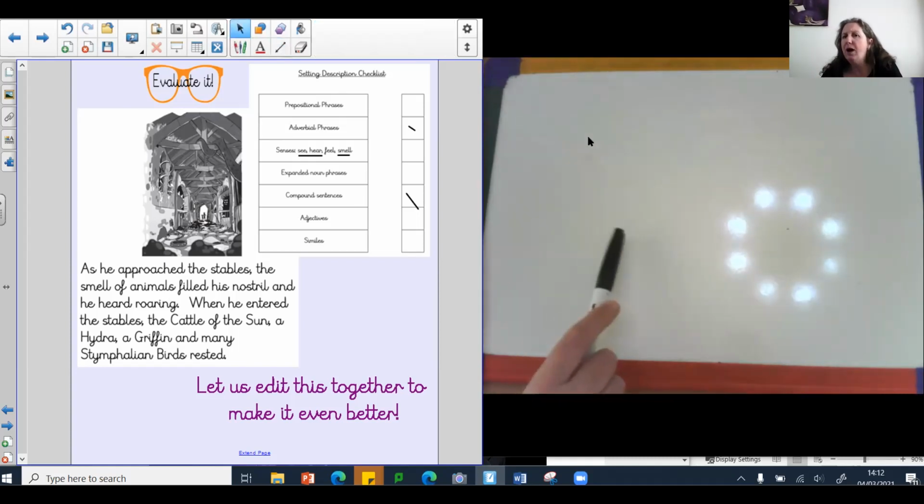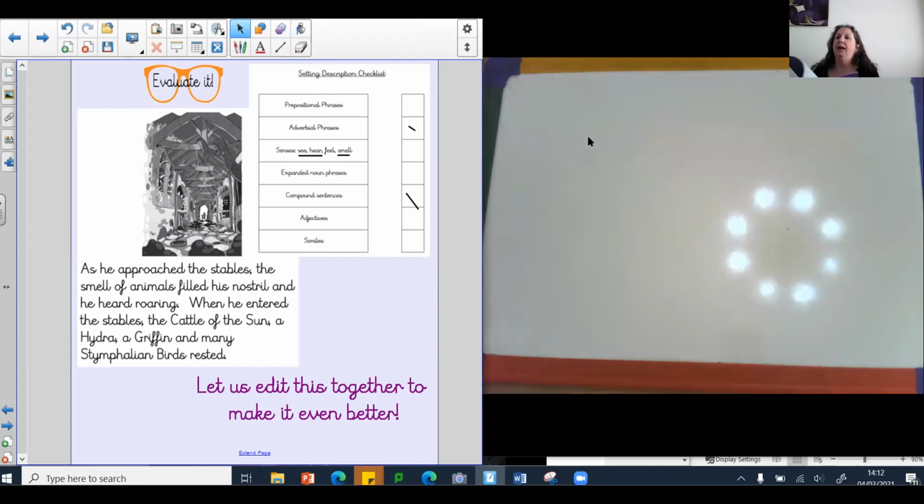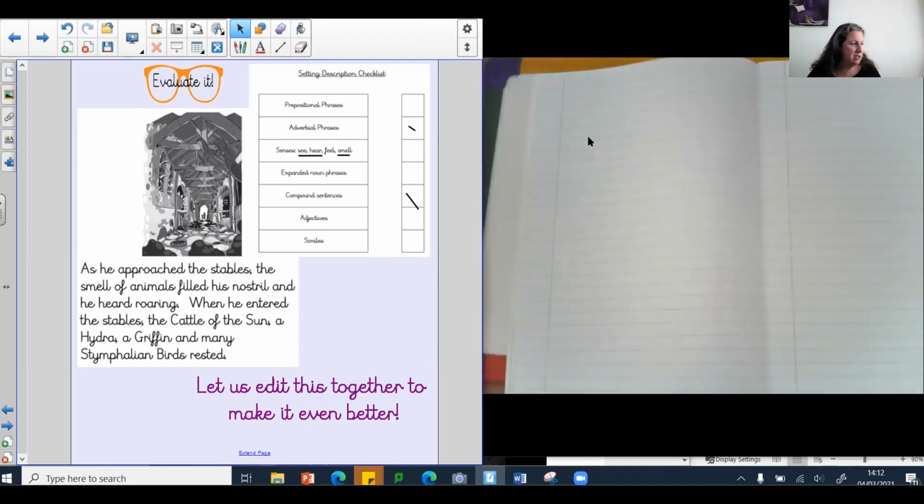I'm going to do it on the whiteboard, but when you are doing it in your book, I would really like it if you could turn to the next clean page and write the date at the top of the page.